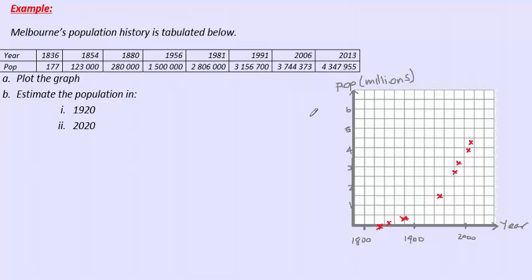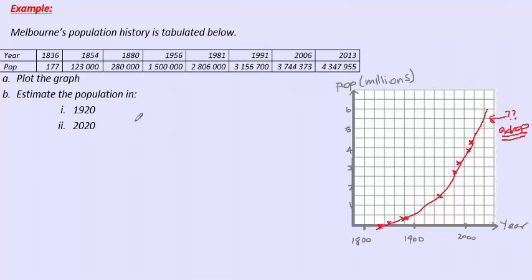Now the next thing I need to do, remember, this is actually a time series graph, so I should connect the points up, and this might be quite interesting. But it's going to look something like that. My line will look something like that. And for this bit, who knows where it's going to go? Of course, we don't know, because that is extrapolation here. Inside is interpolation. Outside of my last data point is extrapolation.